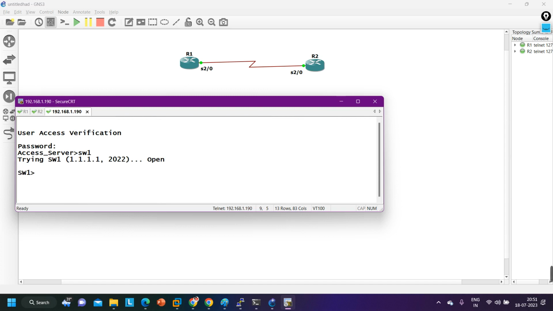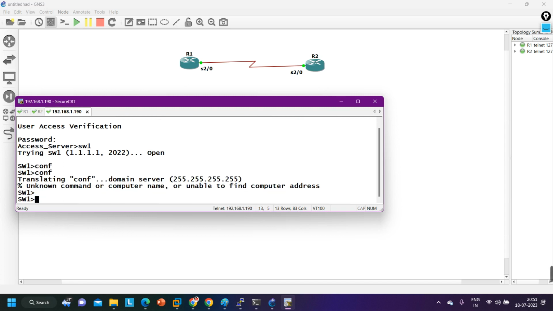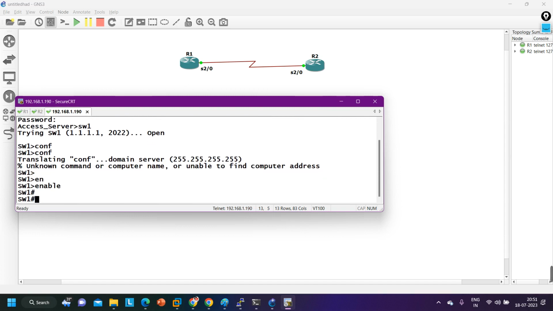See, router 1 and router 2, both routers are connected with switch 1. Interface 0/0 of router 1 is connected with 0/1 of switch 1, and interface 0/0 of router 2 is connected with 0/2 of switch 1.